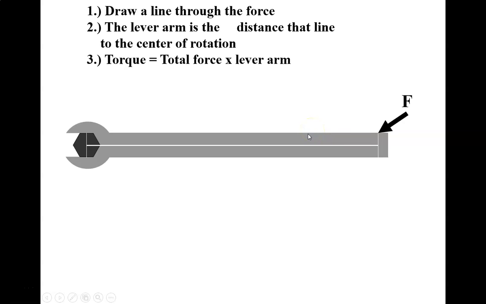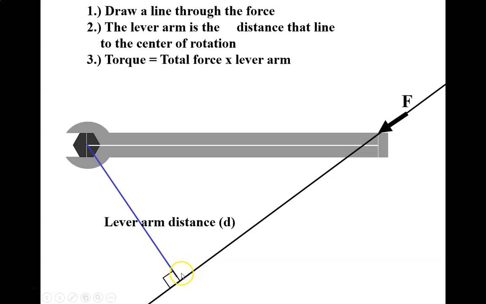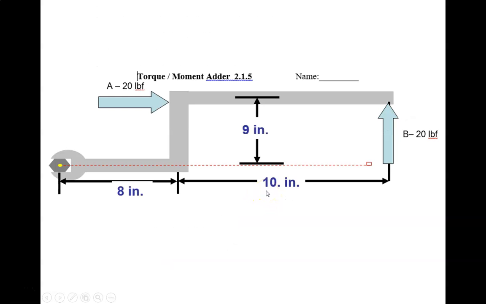So step 1, draw a line through the force. Step 2, look for a line that's perpendicular to this that goes through the axis of rotation. So it should be something about like that. And so this is now my new lever arm. If I use the entire force, however many newtons that is, I'm going to use this shortened lever arm. So when you work out sine, cosine, tangent on this, it ends up being the exact same answer.